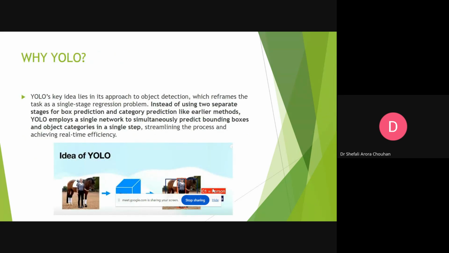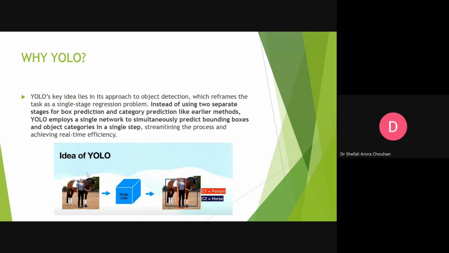So as I said, finally YOLO came up, and when I talk about YOLO, again the key idea is to detect the object and detect the coordinates, but it does everything in a single shot problem. Like earlier methods, it is going to predict the bounding boxes and the object categories, but it will not be doing it in different stages just like an RCNN. It is going to do everything in a single shot. It's going to predict your bounding boxes, it is going to tell you which category of object it is, and do everything for you in less time with less training complexity and less memory intensive.